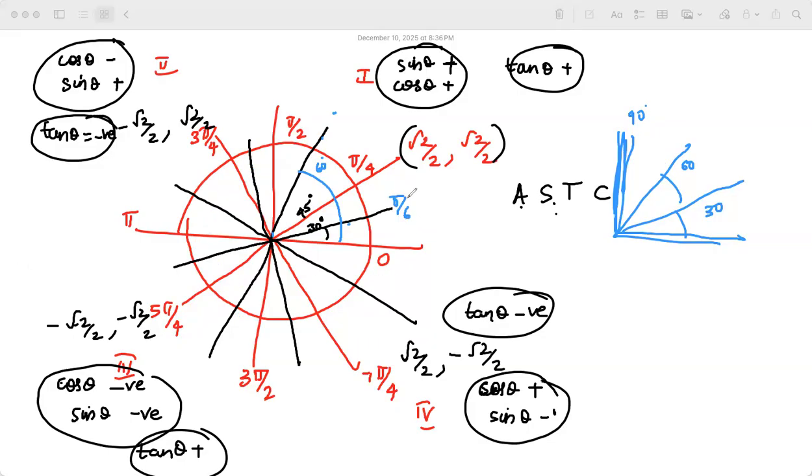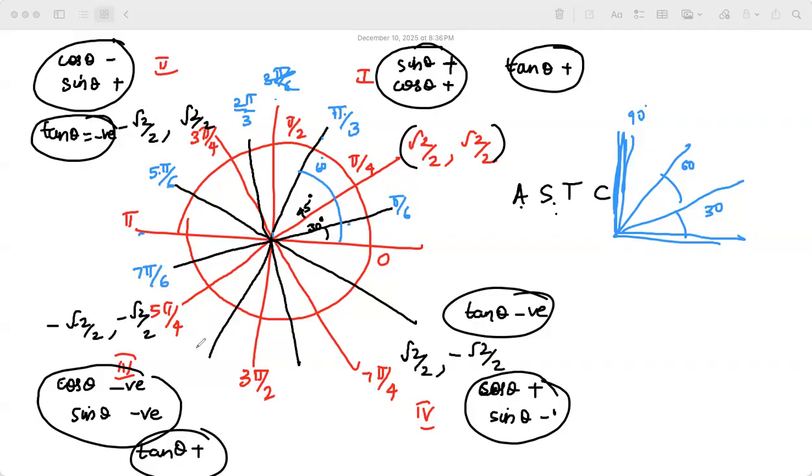So pi by 6, this is going to be 2 pi by 6, but I will not write it as 2 pi by 6. I'll write it as pi by 3, simplified. And then this is 3 pi by 6, but I will never write it like that. It's pi by 2, right? And then this will be 4 pi by 6. If it is 4 pi by 6, what happens? 2 pi by 3. Yep. And then what is this? 5 pi by 6. And then this is 6 pi by 6. 6 pi by 6 is what? Pi.